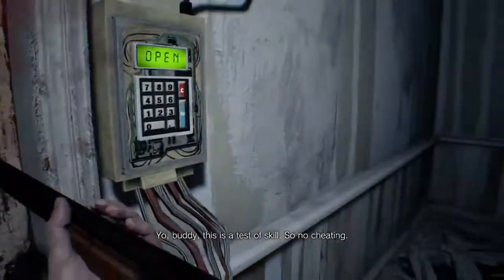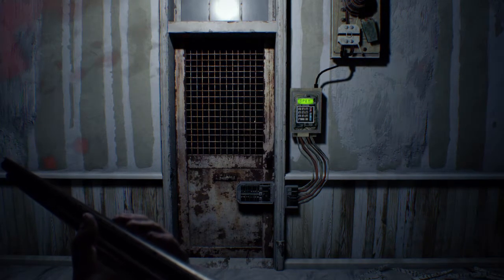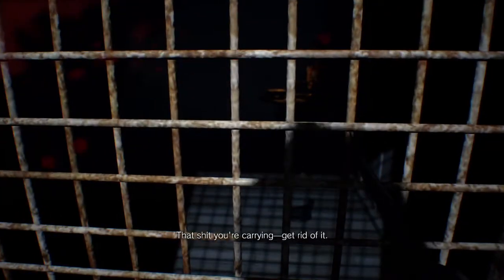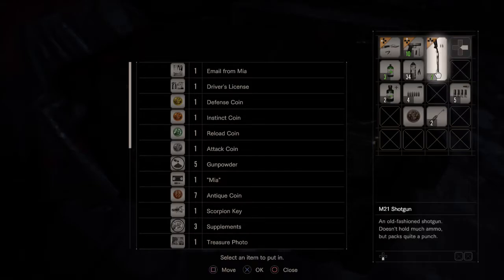Did you get to see the one behind you? No, buddy, this is a test of skills, so no cheating. That shit you're carrying, get rid of it. Excuse me? My gun? Yeah, that shit you're carrying, get rid of it. So I have to go through the rest of this without a gun? Oh my god. That shit you're carrying, get rid of it. God. I don't think you have an option. Well, how am I supposed to kill any molded?